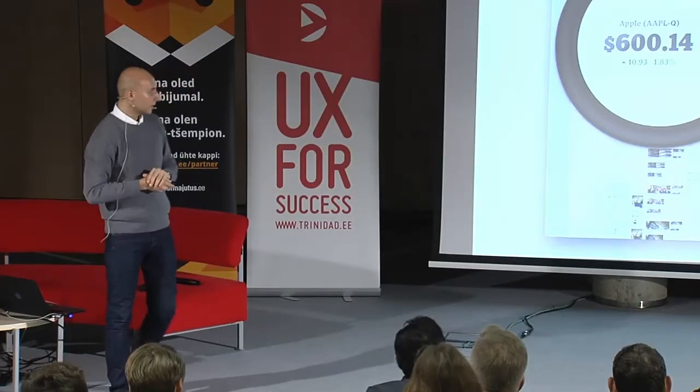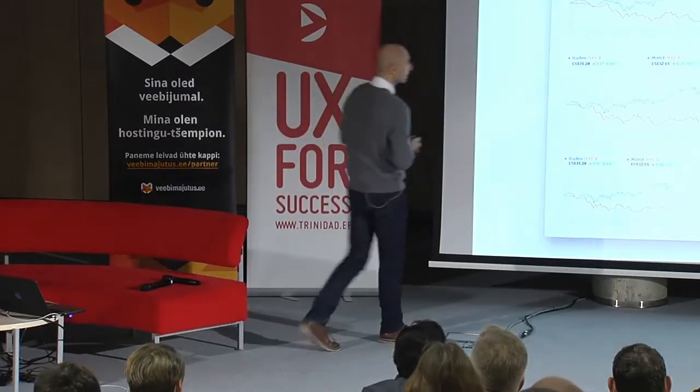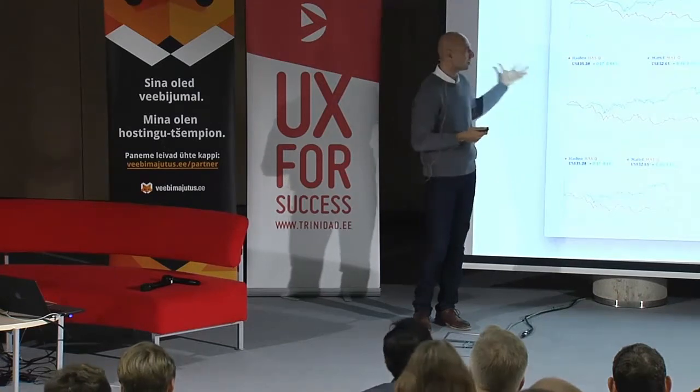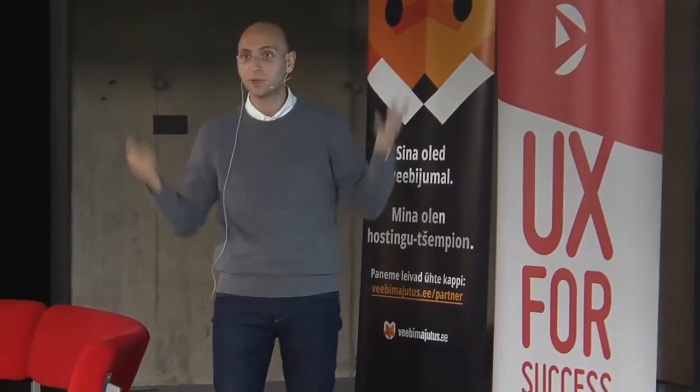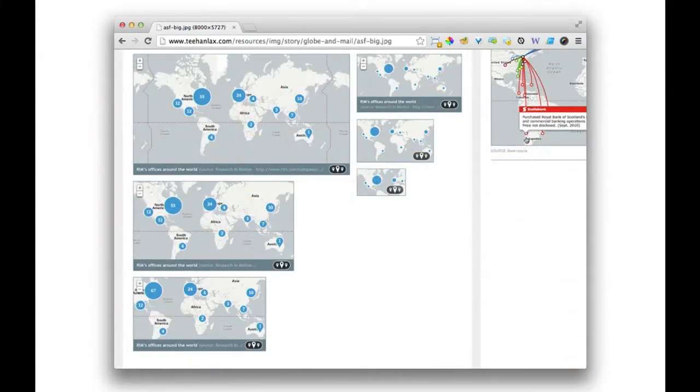The other thing is how to deal with really complex things, like graphs or charts or maps, right? In that case, you will need a library. There is no other way. If you have complex interactions like this one, you cannot get away with a simple "I'll do it whenever I need it" way. You have to make sure that you have a library for this, to make sure that it's actually readable, because you might need to change the fidelity.